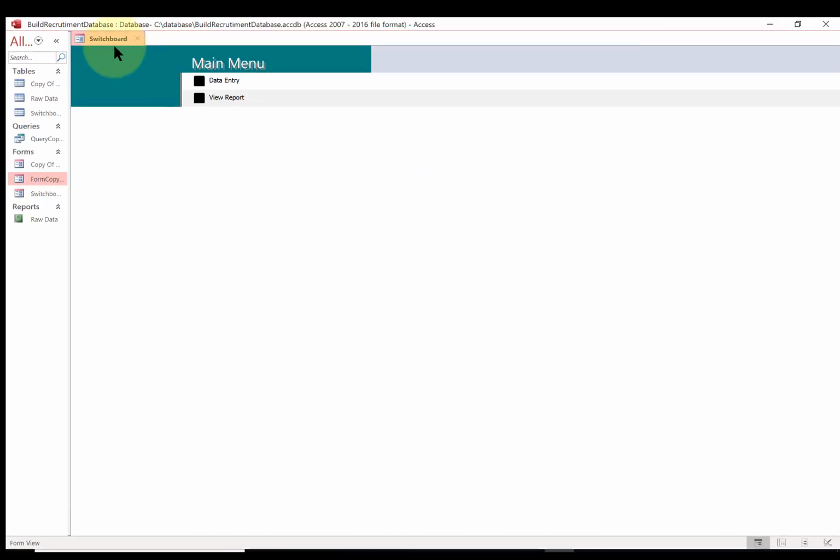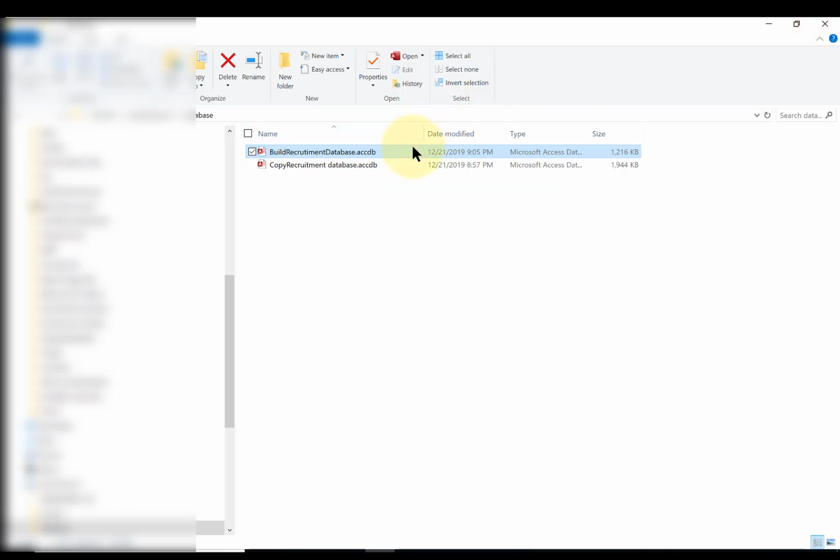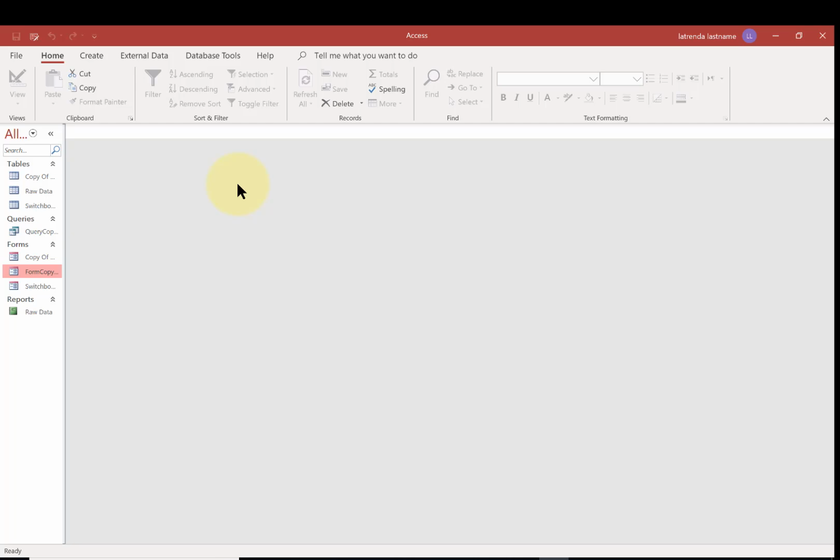Because now the ribbon is gone, but I still have this navigation pane over here, and I believe I can remove that without code. But now the problem is my menu's gone, so how do I go back into edit mode without a menu? Well, you can always use Shift to open it. So instead of just double tapping to open, I'll hold down my Shift key and double tap. And then here's my database. It shows up in the background. Here's my toolbar. And then it opens normally. So you can use Shift to open it normally.